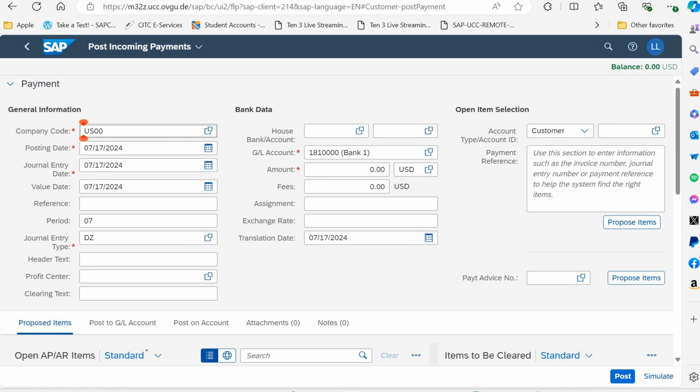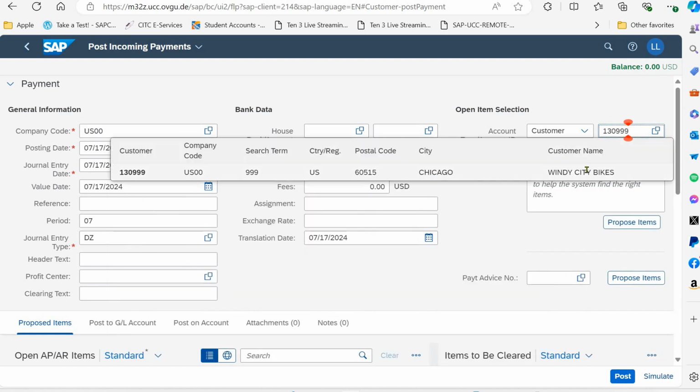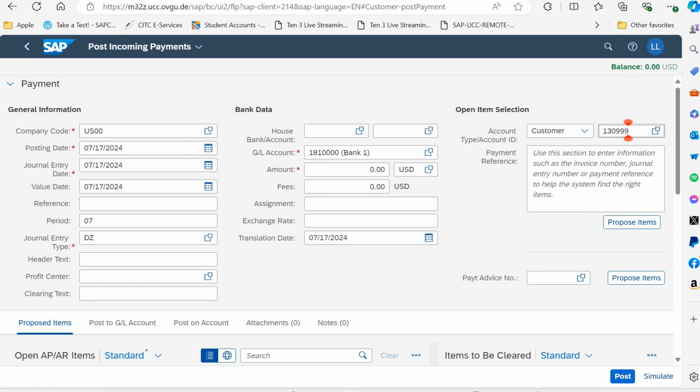Although I recommend that when you are doing step number 2, note down these things somewhere on a piece of paper, what are the customer numbers. So windy one is the invoice 7 and the customer number is 130, your 3-digit number, and my 3-digit number. Okay, how much is the amount? 4,000. So let's put 4,000. Okay, date, everything is there.